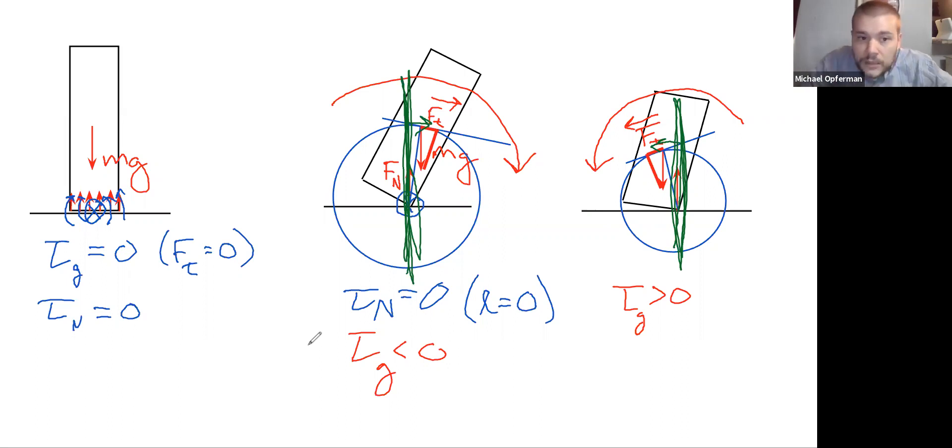And this explains a lot of stuff in architecture and also in sports. In terms of the architecture part, it's probably obvious why buildings are big at the bottom and skinny at the top, because we have to make sure that the center of mass of the object stays close to the center of the object. And in sports with foot placement, for instance, we have to be careful about making sure that the person's center of mass stays over their feet. I'll explain this a different way in the next video and show you some more real life examples. But this is the way we can explain this concept using the idea of torque and the tools that we've developed so far.